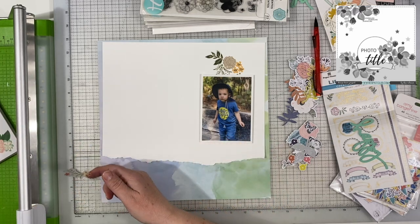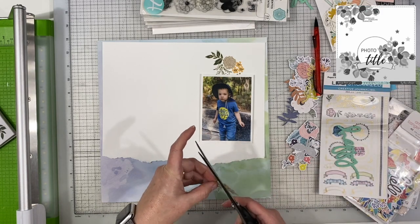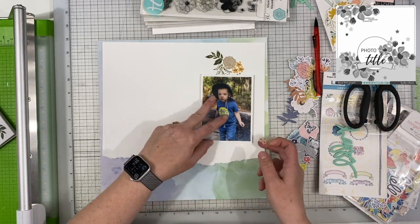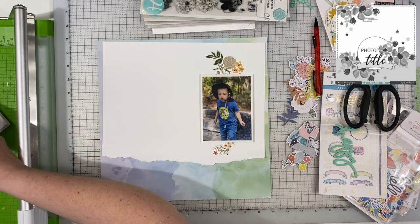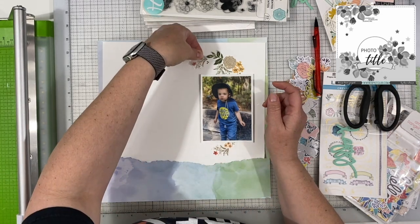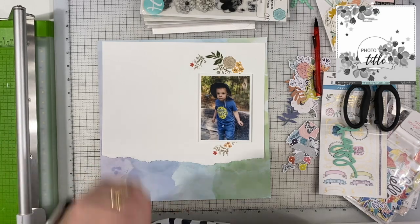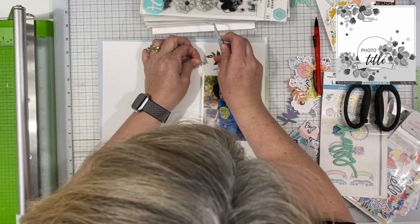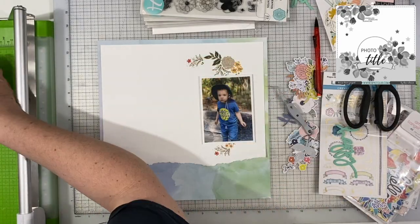I think the book actually has a mix of clear ones and ones on white, but I pulled out these clear ones. I don't usually use clear stickers very often, and if I do, I usually back them on white, but in this particular case it worked out really well. So I decided to go with that circle feel, and I didn't really draw anything. I do have to adjust it a little as I go because I tend to go a little oblong, but in the end it does create a circle.